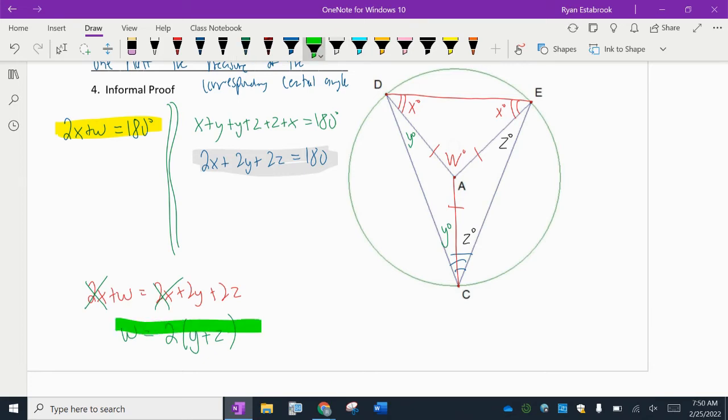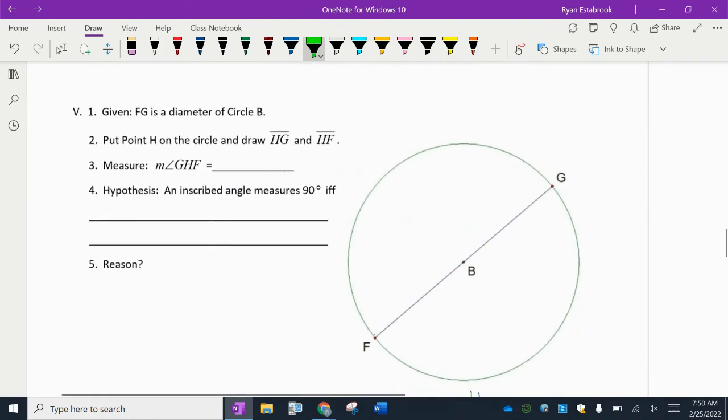This is what we've been looking for all along. W, this central angle that we have right here, w is twice as big as y plus z. So whatever y plus z is, you have to double it, and then you're going to be as big as w. So this is one of the more important formulas we're going to have. It's not an intuitive one by any means, but it is going to be true that this central angle, w, is twice as big as this angle over here, the y plus z together combined. So that's our next one.